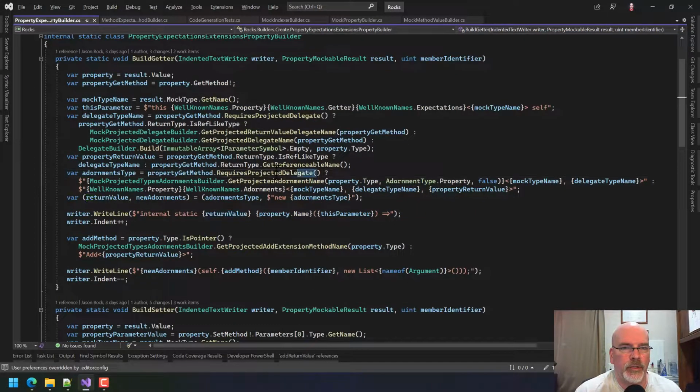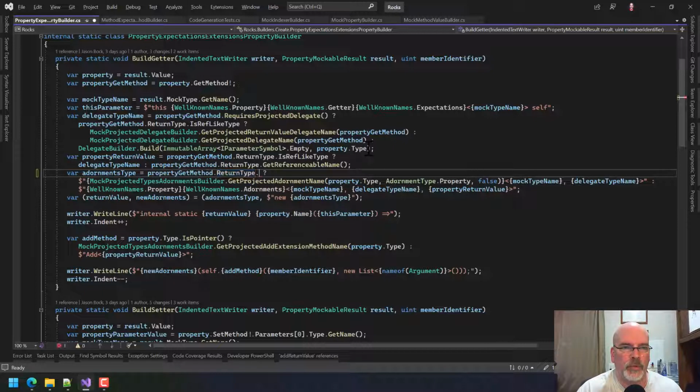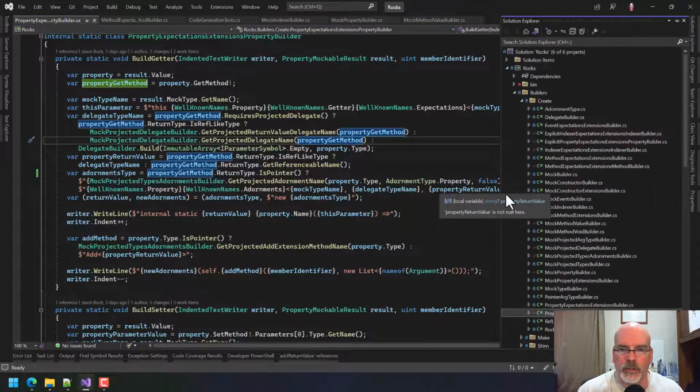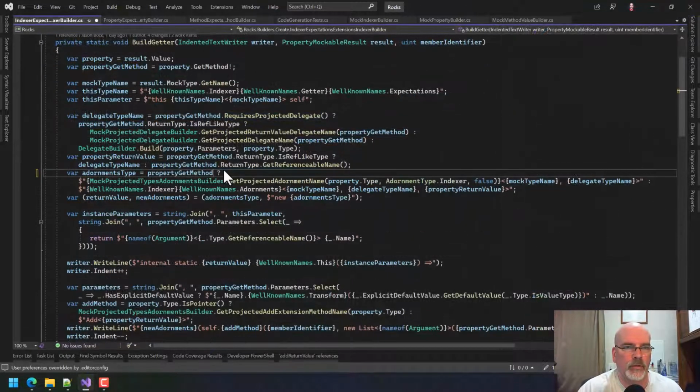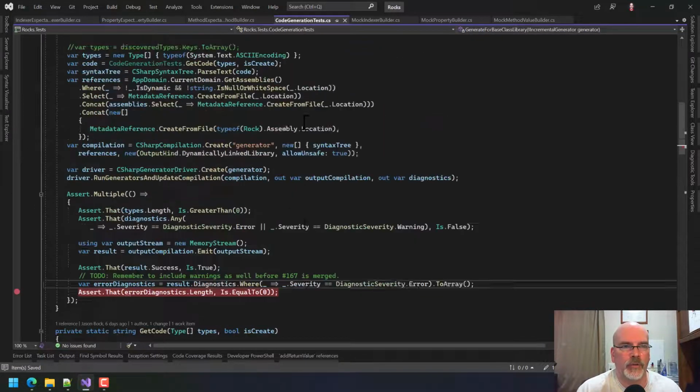This is still okay. Return type is pointer. Then we do this. Otherwise we do that. Okay. And let's check the indexer. There. Now return type. Okay. Now let's see what code generation builder does.